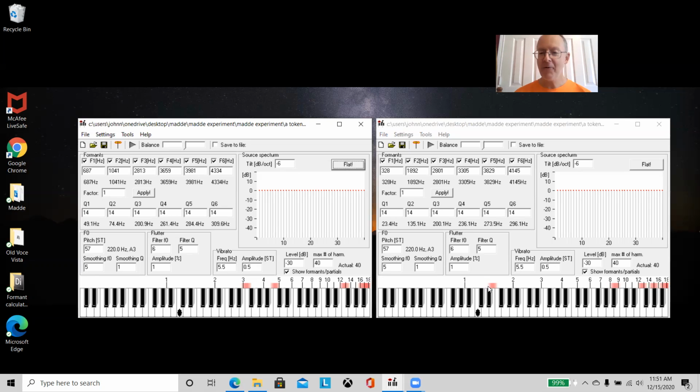Now here with the E vowel, you can see that the first resonance actually lies right between harmonics 1 and 2. And then the second vowel resonance is way, way up here. So we're not going to have a marked effect here. It's hard for us to discriminate these higher harmonics. It's harder for us to resolve them. And again, because the vowel resonance is kind of between the first and second harmonic, even though these things are going to be swinging around, there's not going to be an appreciable change in the intensity.